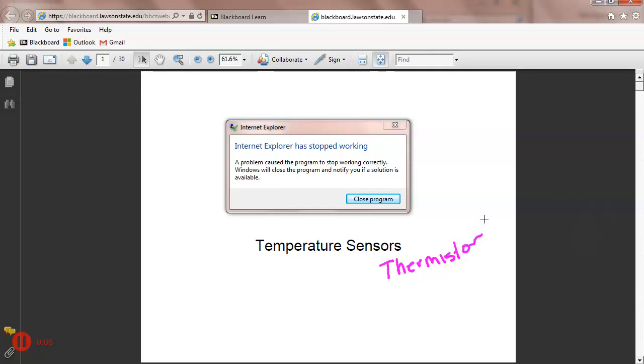And what does a thermistor do? Based on temperature, right? It's non-linear. What do we mean? That means its resistance does not vary in a straight line. So what we do to compensate for that, we either do it electronically or we do it with just using a small span, right, of the actual sensor.